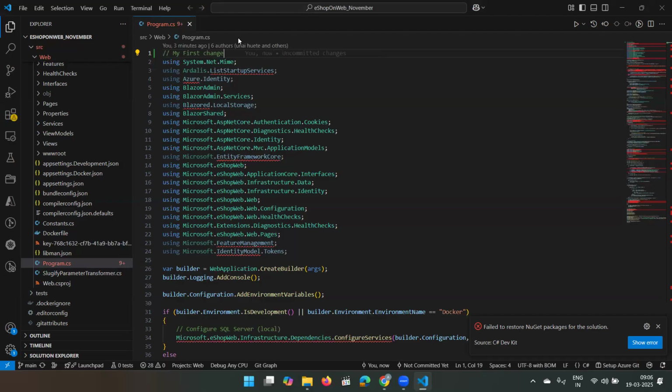Press Control S to save this file. Now, as soon as I press Control S, you can see on the left hand side, a notification of 1 appears over here. So this says that 1 pending changes, means you have saved the file, but it has not been committed to Git. Changes are being made in the file, but it has not been committed to Git. So what you need to do? You need to commit it.